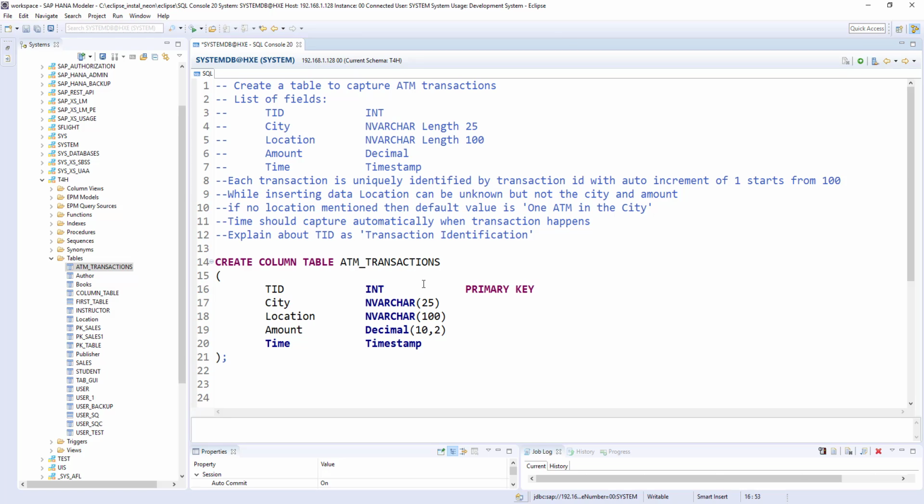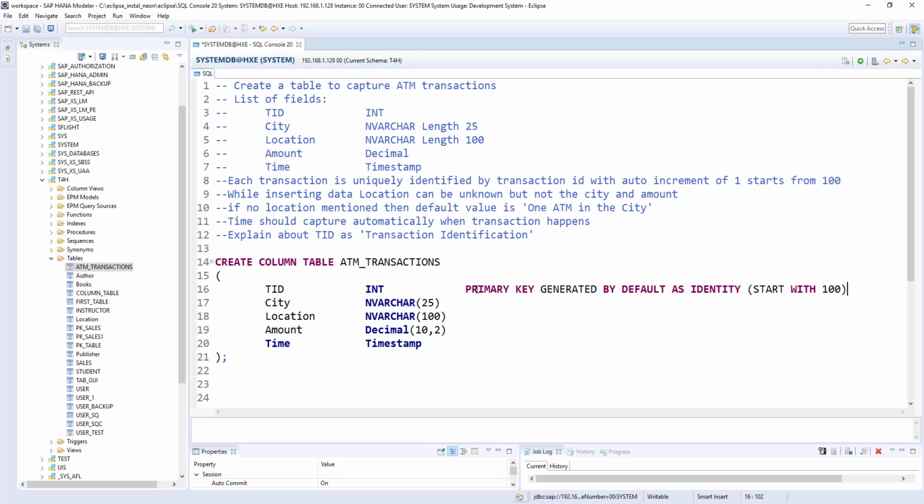And he mentioned auto increment of 1 starting at 100. So we know generated by default as identity, and starts with 100.